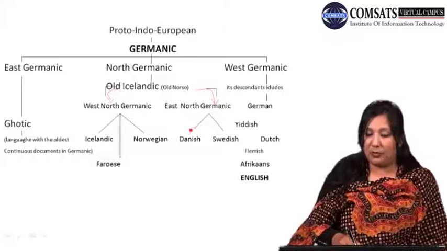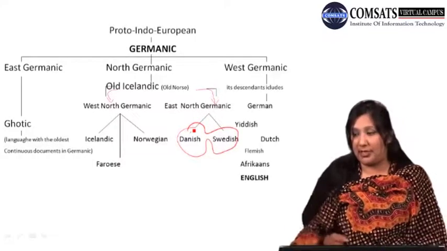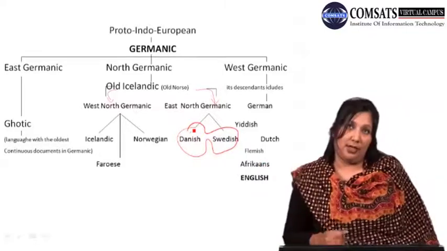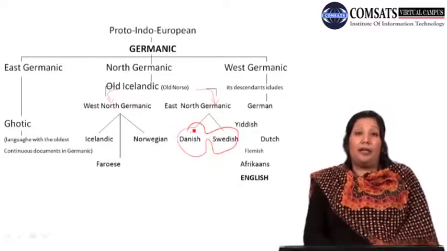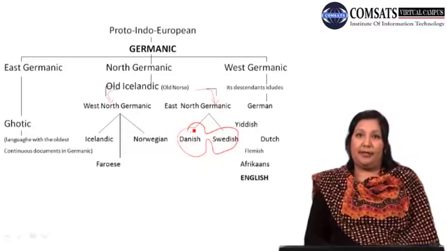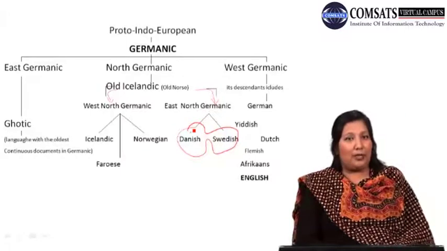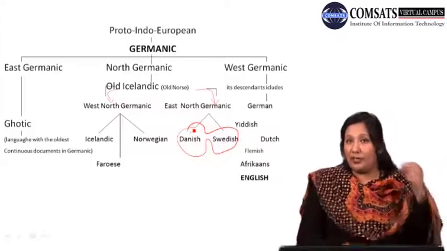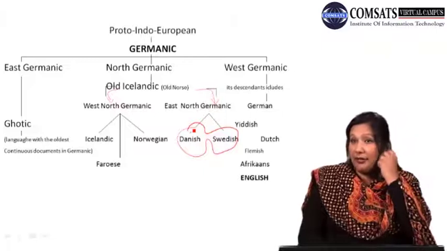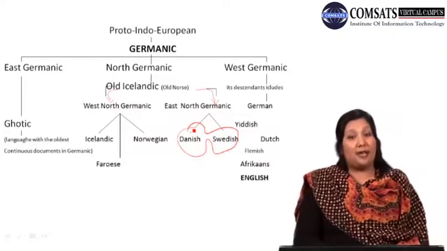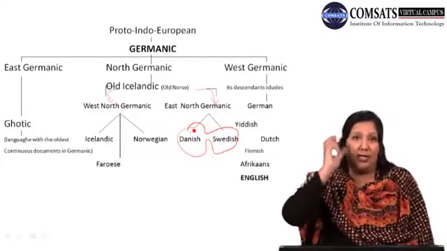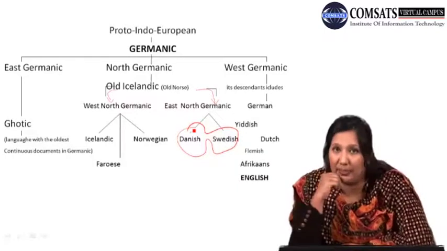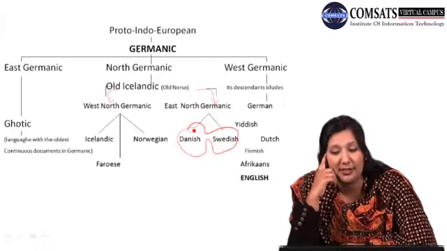Yes, it means which languages are more important and which languages are more popular. Out of these East North Germanic, there were Danish and Swedish. Danish is a very famous language. It exists even these days. Then comes the Swedish language, which is also existing these days, and we are really glad to know that Danish and Swedish have both emerged from the same source. And what is the source? East North Germanic languages. Then West Germanic.